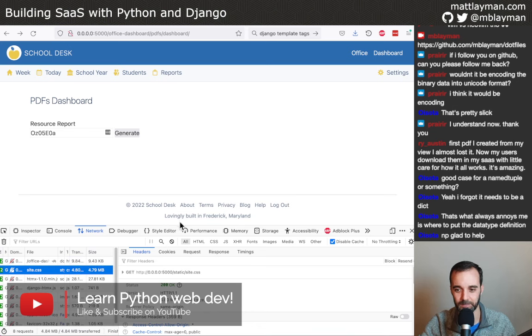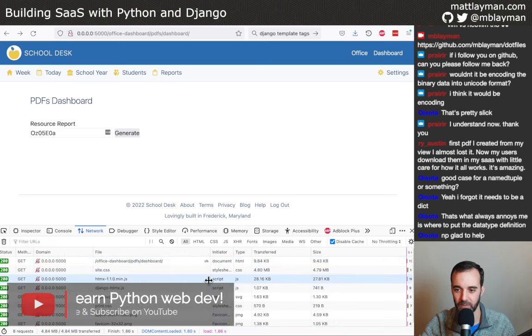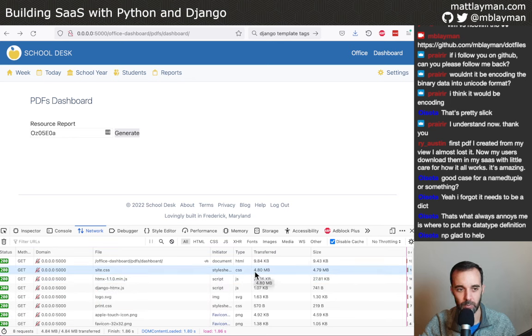With V2 of Tailwind, in this mode where I'm doing a not optimized Tailwind build, it's including every single class that's available to Tailwind.